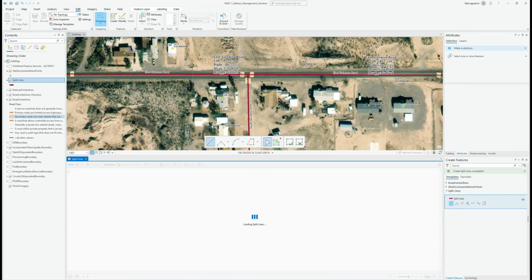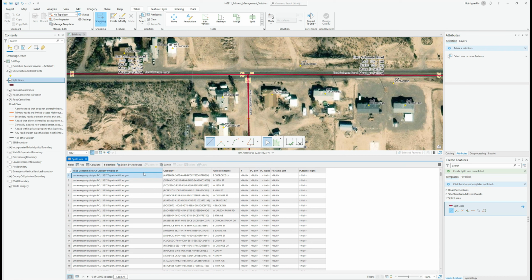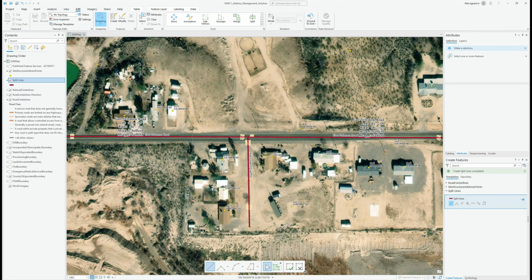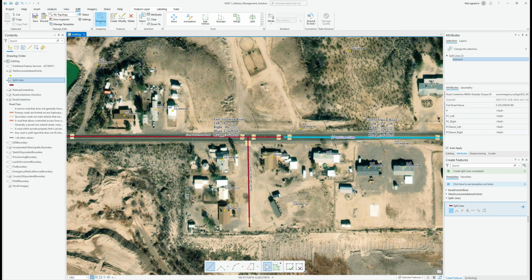Now we're going to just take a look at the attribute table for this split lines feature class. You'll notice they're kind of unique. Those are set in place in order to properly allow the split function to occur. So go ahead and leave those as the default.